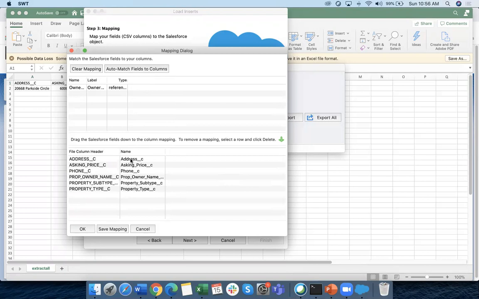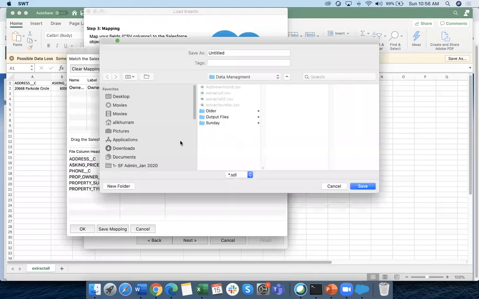So now the fields are there, and then you give this file to your team members and say, okay, now upload all the records here because the field names are matching with Salesforce, so I don't need to worry about mapping. And then they can populate the sheet, and then you can bring that up. Once you have that, you can do auto match, and then you can also save this mapping for future. So I can save this mapping.